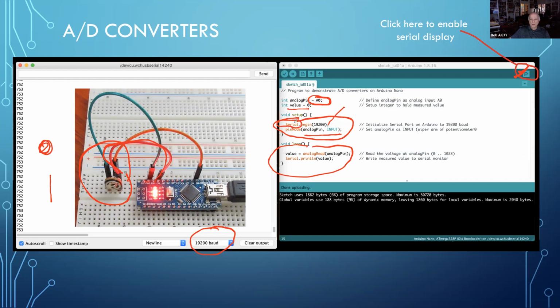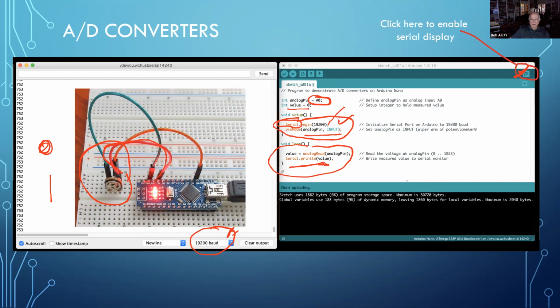So what I'm going to do is set up a serial interface by saying serial.begin at 19,200, matching the baud rate of this screen to the baud rate I select in my Arduino. And then I say serial.print or serial.println, which means add a new line, the value of the analog read that I got from this instruction here. So what this does is continually read the value of the potentiometer voltage as a function of time.